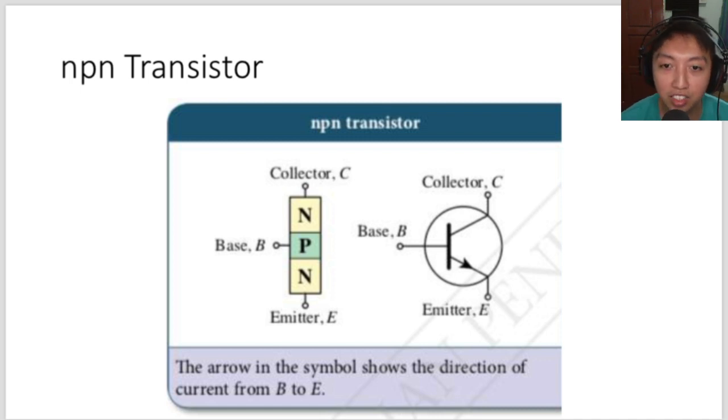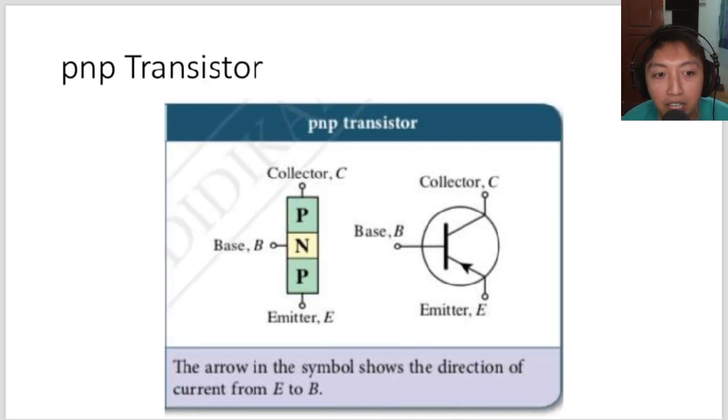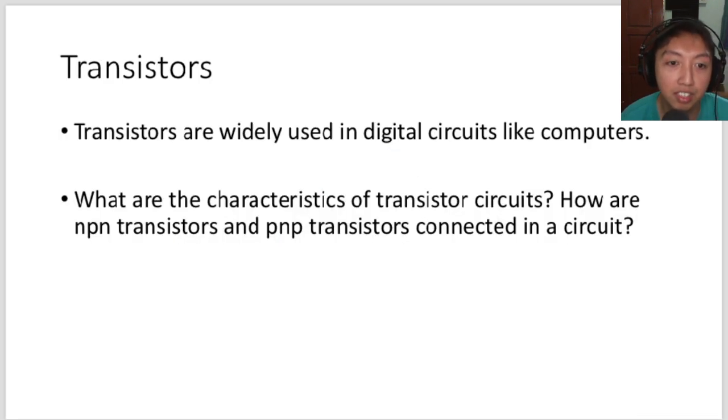You know how a PN junction works, right? Now try to imagine if you add a third part, so NPN or PNP, and try to imagine how the electrons would work out. Okay, that should help you to understand. Basically, a transistor is a diode with an extra layer. Think of it like that. That'll help you to understand. And so, because it's a diode with an extra layer, as long as the base part is receiving electricity, the rest of the thing can receive electricity. Alright, so transistors are widely used in digital circuits like computers.